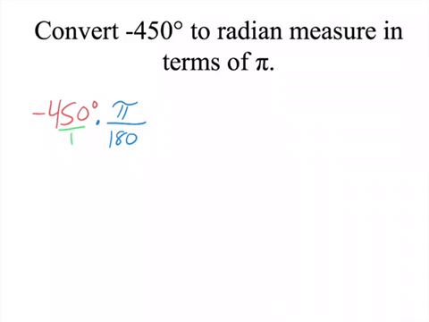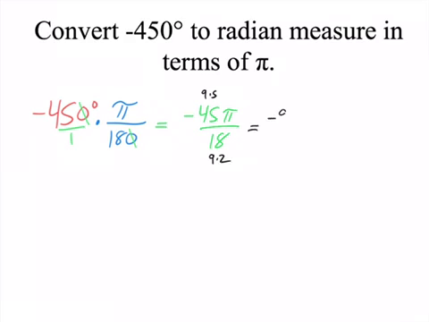It's your call. Now, before I simplify this, do you understand I could cross out the zeros because it's like pulling out a 10? If I pull a GCF of 10 out, that leaves me negative 45 pi over 18. So I could get rid of those zeros. Now, that's still not simplified enough. What goes into 45 and 18? Hopefully you see a 9. Can you see the top is 9 times 5, and the bottom is 9 times 2?